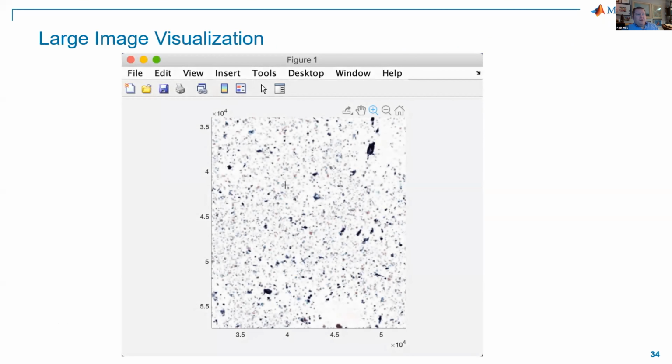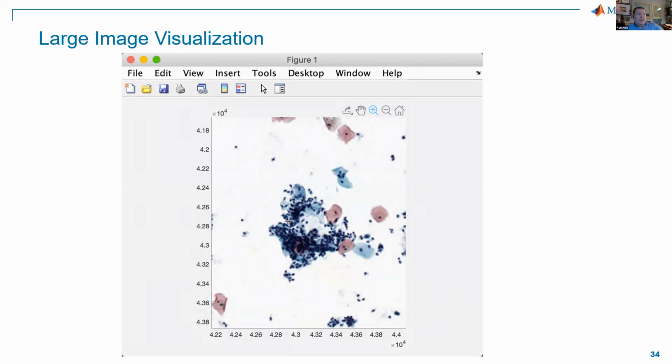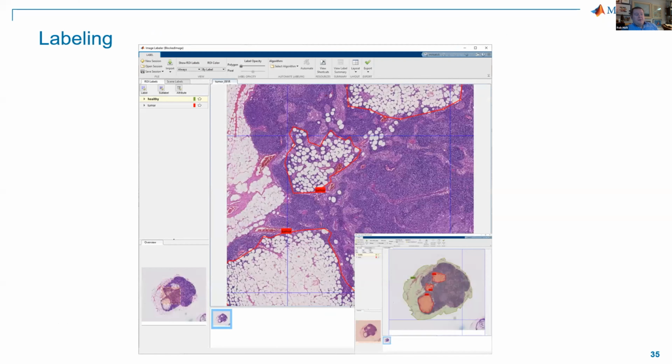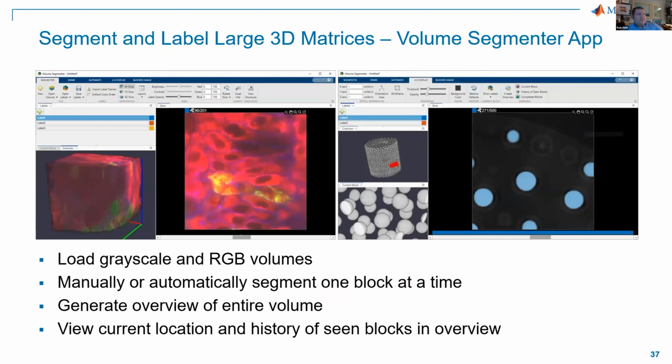We do have a lot of large image visualization. We have a 3D one, which I'll come back to in a second, and 2D. So it's possible to zoom and pan, visualize generally. We also have labeling tools. So along with this visualization step, you can also label these gigapixel images using MATLAB. By the way, for the advanced pathologists out there, I know that's not a tumor. I didn't make this slide. I'm working with the team to label this properly as adipose tissue. One cool feature is that you can warp these images too.